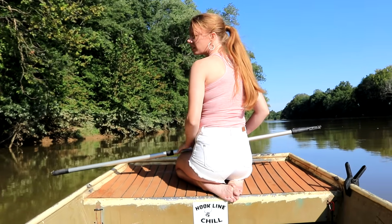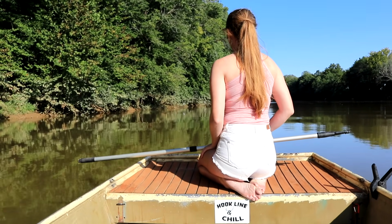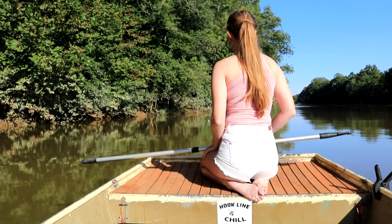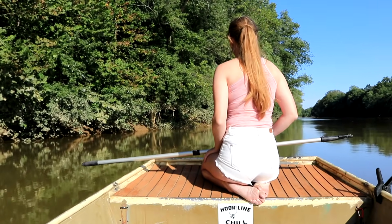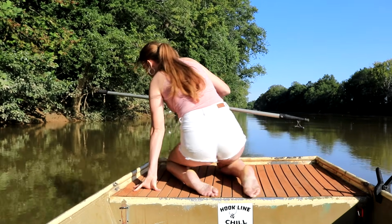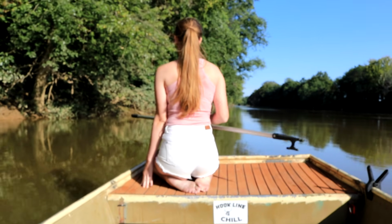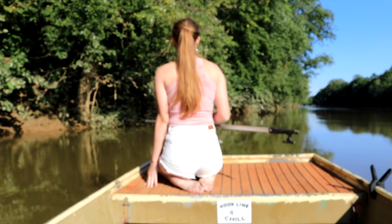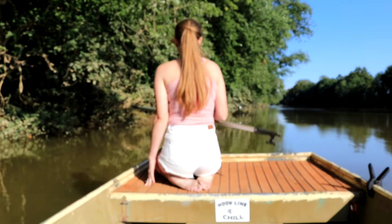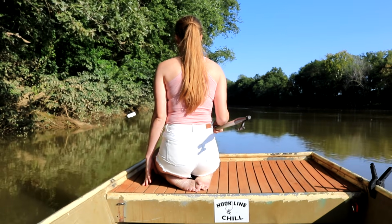We got 5 limb lines. I always like to get a view of all of them as we come up. See if there's anything thrashing. That first one, I'm pretty sure. Yeah, there's something on it. So we're going to assume that one. I'm going to just come in slow. I put some bluegill on him, but I don't think he was that big. Now in this case, you could switch it around to the hook.